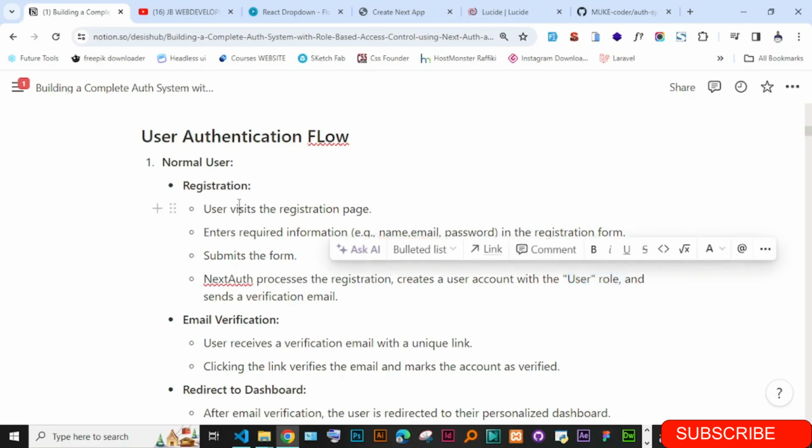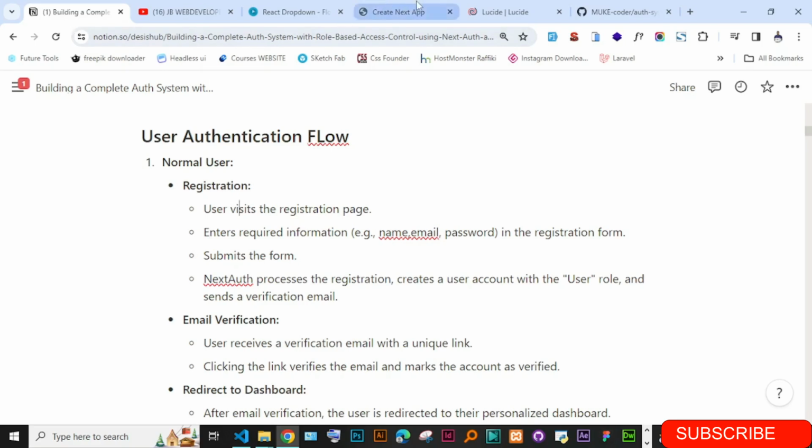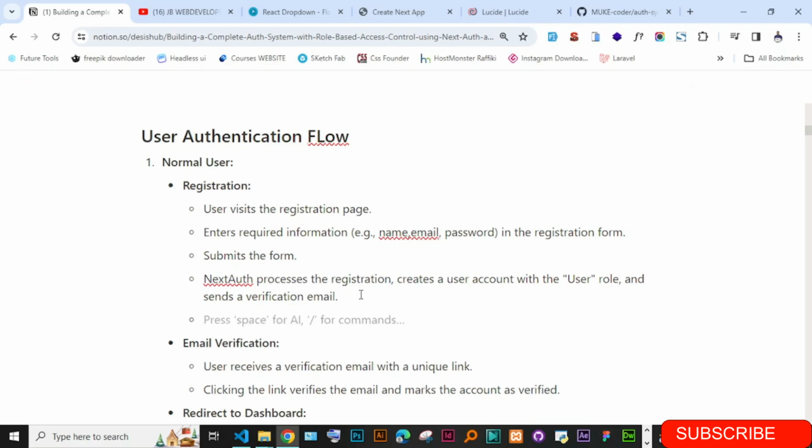So to be able to register a user, we need two things. The first one, we need to create the form. Actually, there are not only two things. To be able to register users, what do we need here? I think I can just add another bullet. What do we need here?